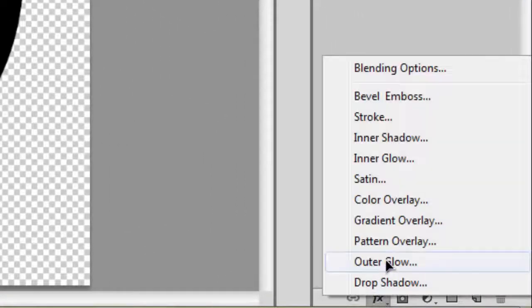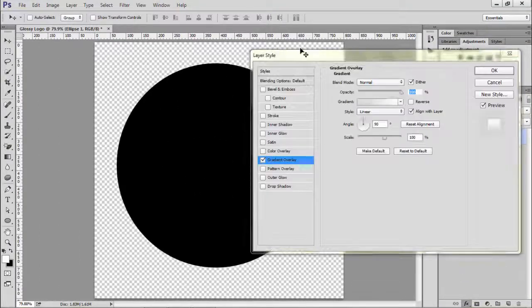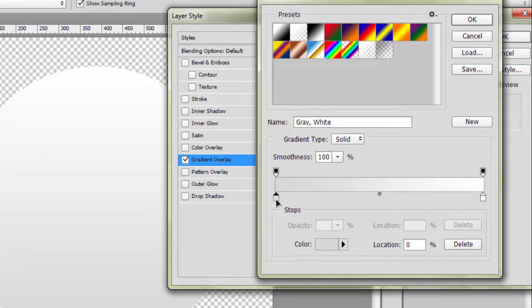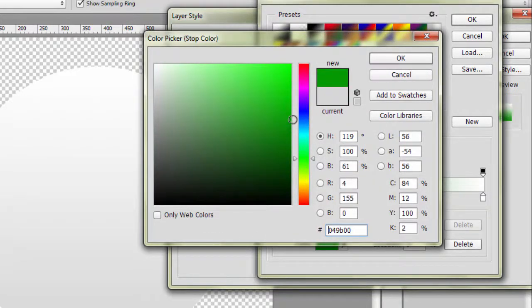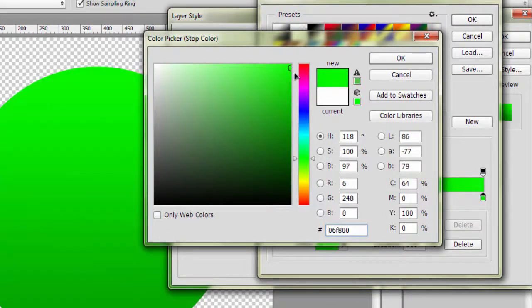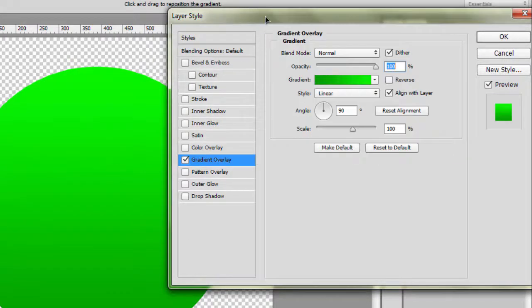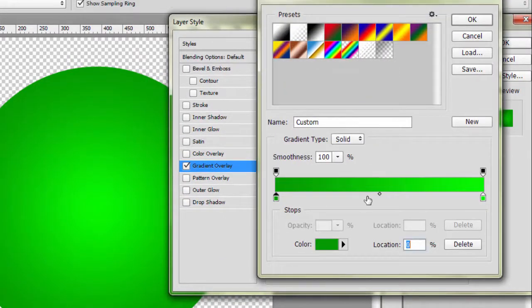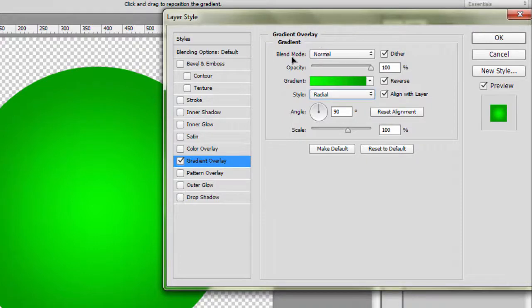Now we will go to FX and give it some gradient overlays. For the gradient, we will click on the gradient color sheet and change its color to a green color, like this. Copy this color and paste it on the second dot here, and this time we will make it a lighter color. Hit OK. Nothing a big issue. Just click on reverse and change it from linear to radial. Great. Let's size it to about like this. Looks great. Nice. Hit OK. Other settings are as they are.